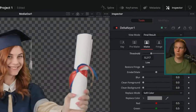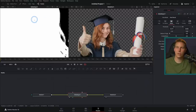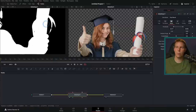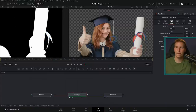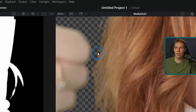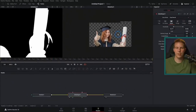But generally you can push this down a little bit and we want to fill in all of that white so that everything is just solid white, and the see-through parts are black, okay? So this is doing a decent job. Her hair is a little chunky, but we're going to say that's okay for now.